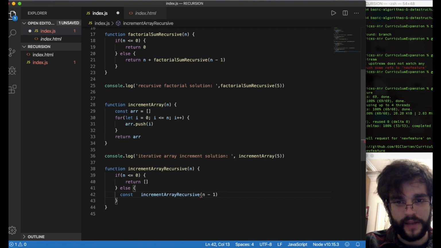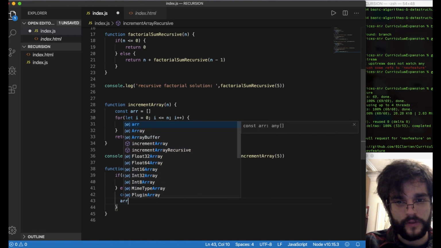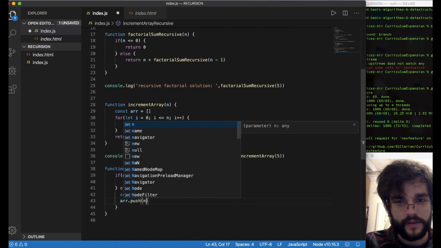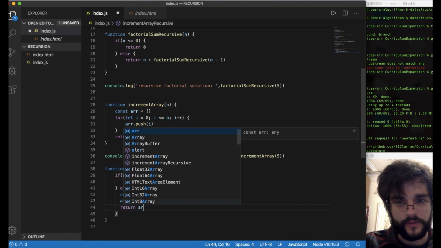Let's say r, for our array, is our incrementArrayRecursive n minus 1, and then we can do r.push n, and we can return our array.